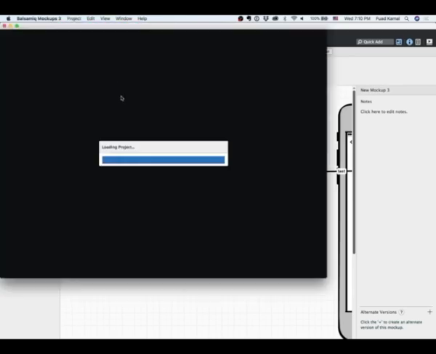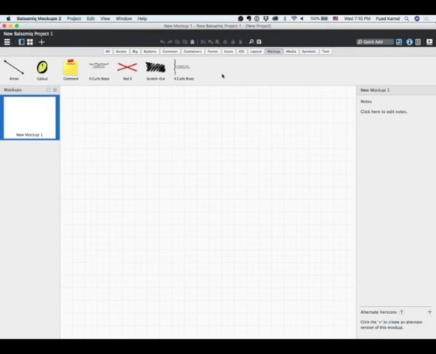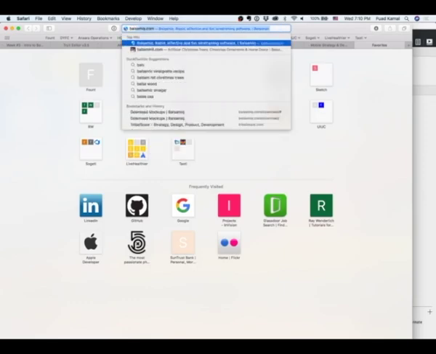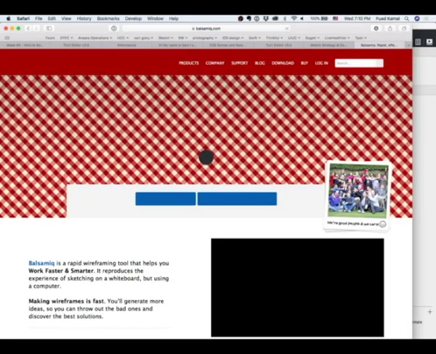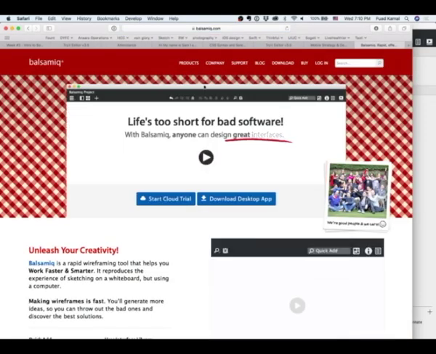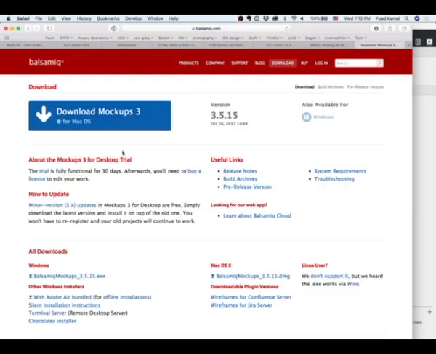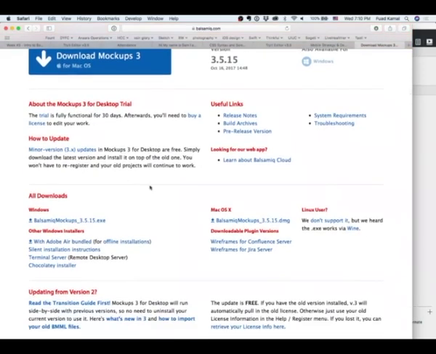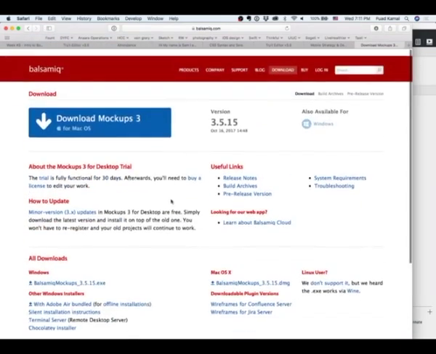So new project. I just made a brand new mockup, okay? So this is Balsamiq for iOS. Do they have one for Windows? I'm on a Mac. Do they have one for Windows? Good question. Balsamiq, I think they do, because it was Flash-based originally, so it was multi-platform. Download for Mac. Windows, okay. Anything else? Linux, we don't support it. Okay. So if you're on Windows or Mac, you're in luck. If you're on Linux, you're out of luck.